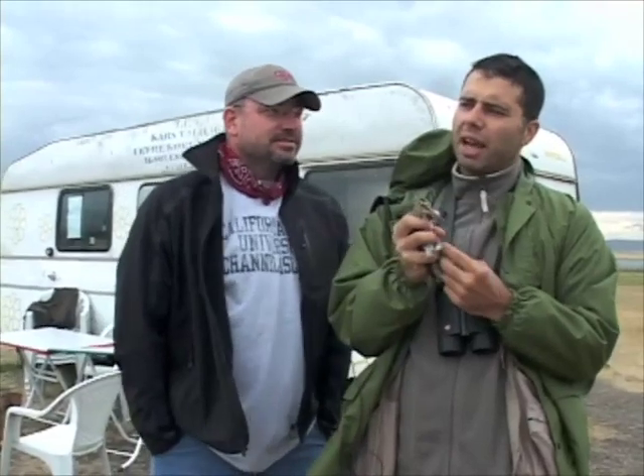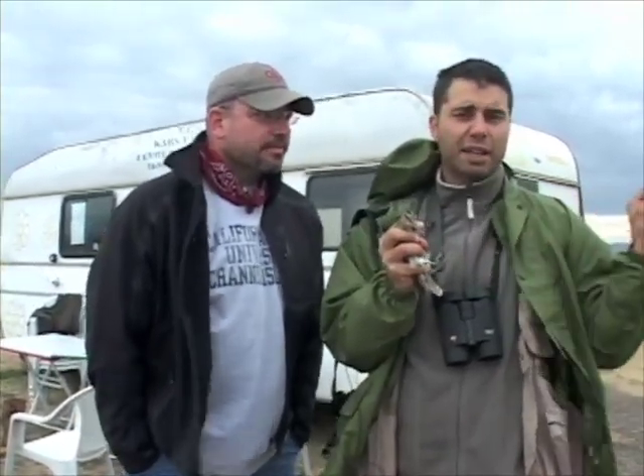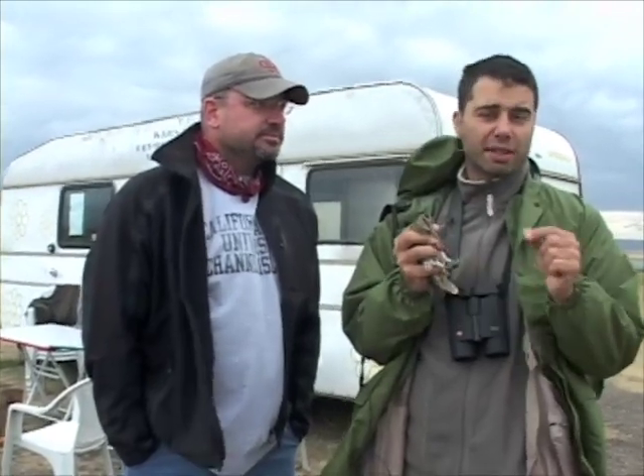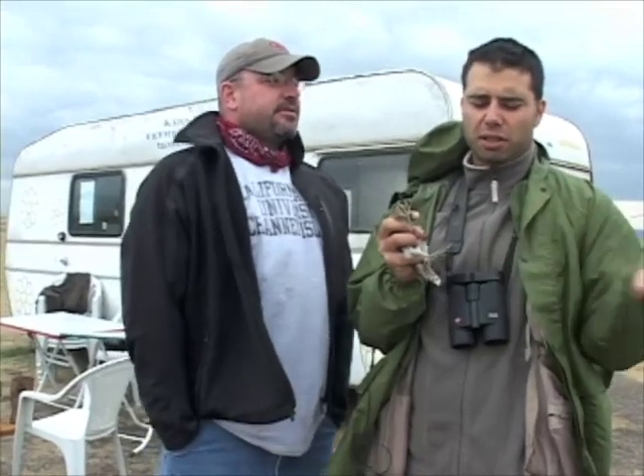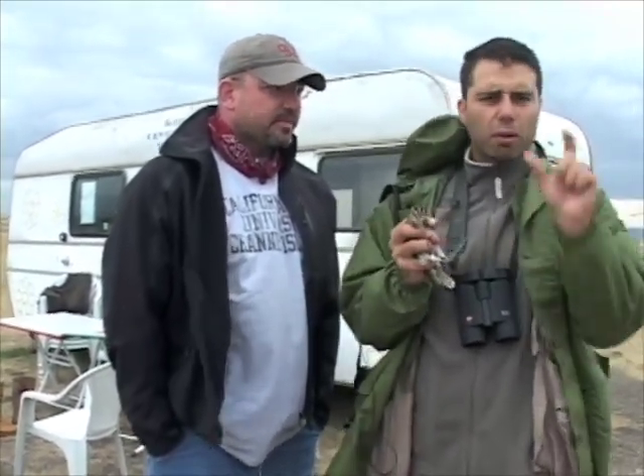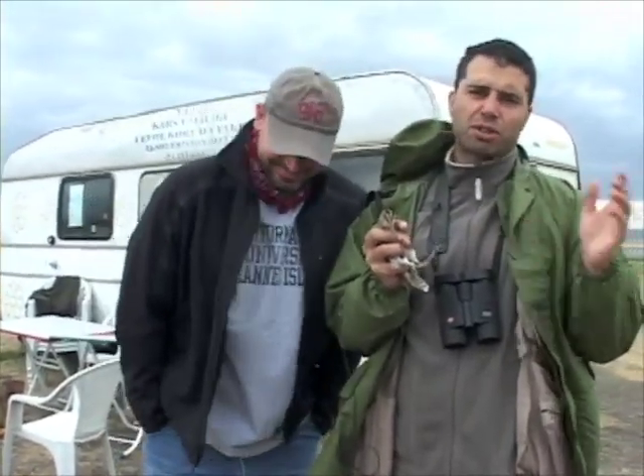So far we've caught birds that were ringed or banded in Israel, and the best was South Africa — which is the farthest a ringed bird caught in Turkey has ever come from — at 7,835 kilometers. It was a swallow that's only 18 grams, ringed in 2006 and caught this spring, meaning it covered at least 48,000 kilometers during its migration. We also caught a willow warbler that came from Moscow, and birds we ringed were caught in Hungary. One thrush we caught was shot in Cyprus 12 days later, which highlights the bird hunting problem there.